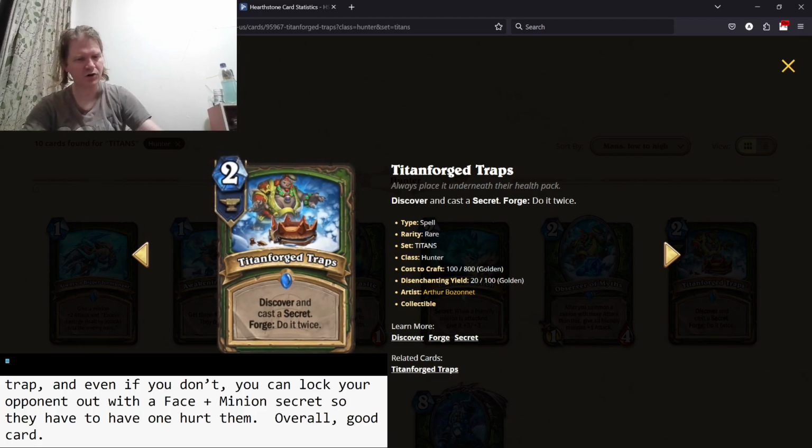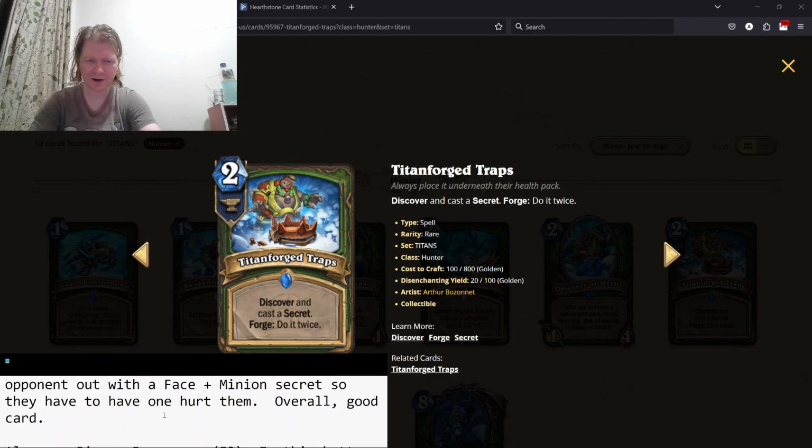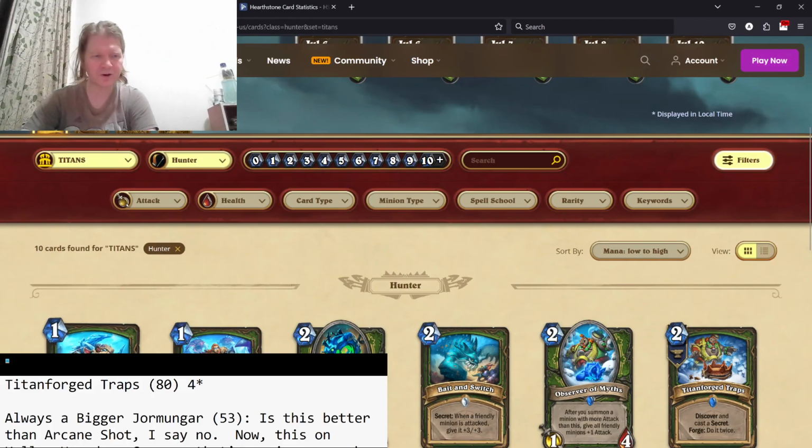So I think this is a card you always forge. I think it's great. I think it's a 4-star card. That's basically it, mostly because of the value in getting the Freezing Trap. Always a big urgent 1 card.